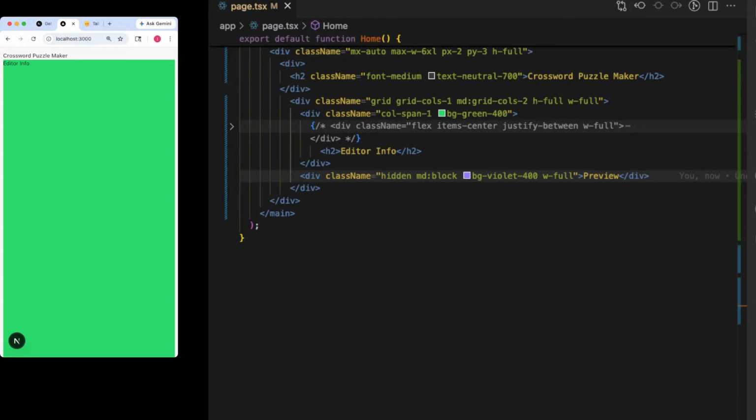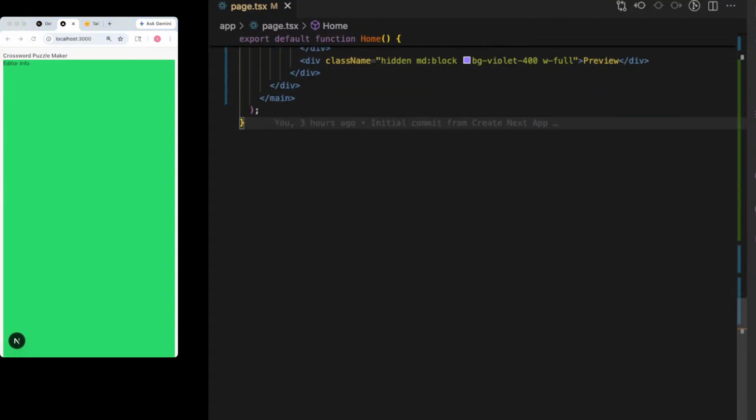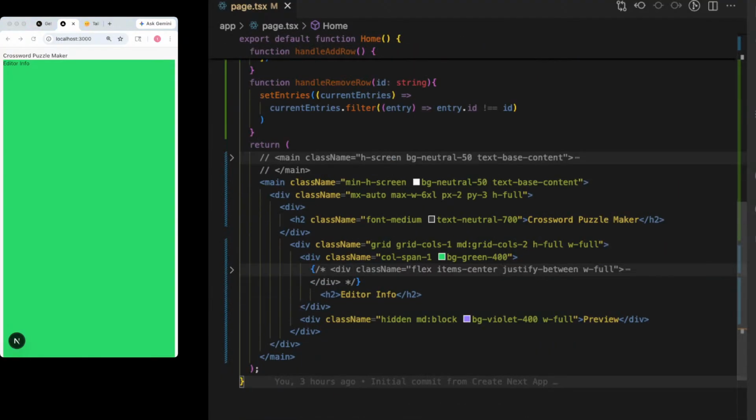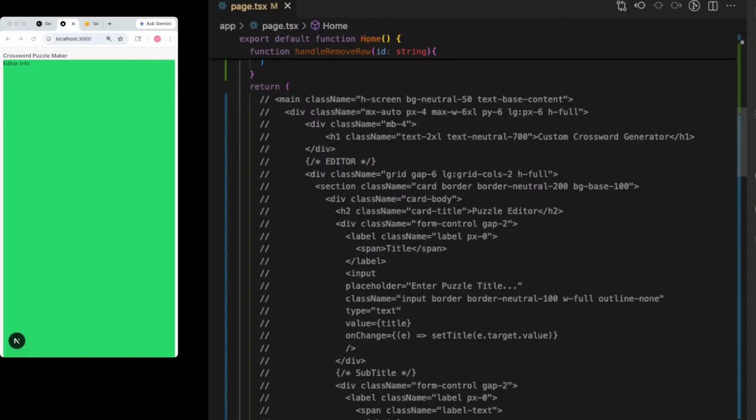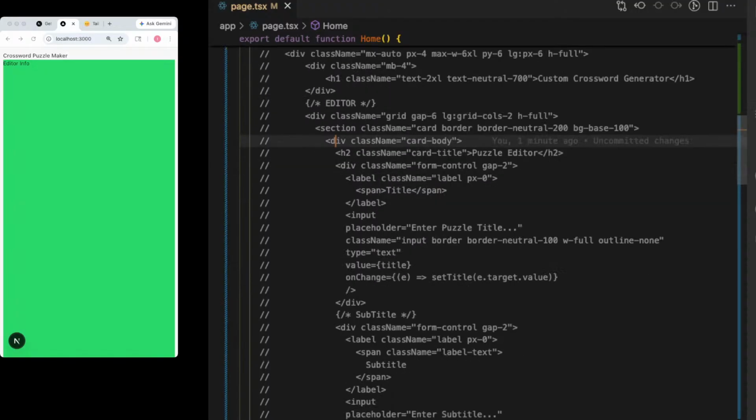All right, so now, what do we have next? The actual card itself by setting the section. I am going to go with this.